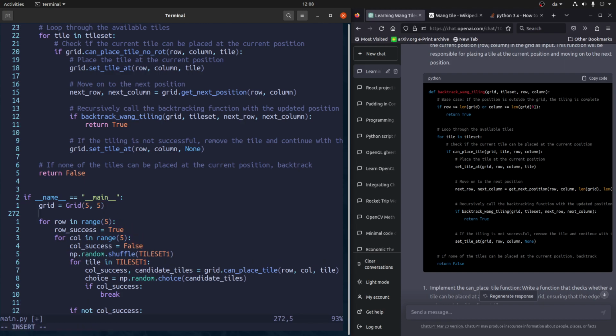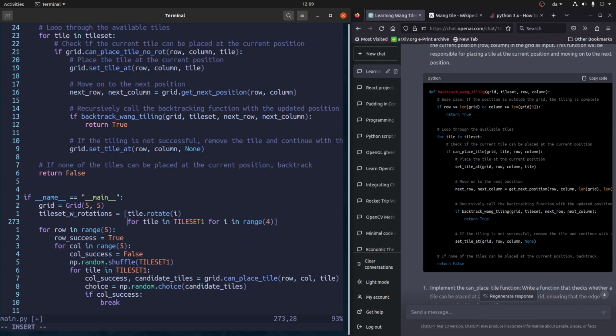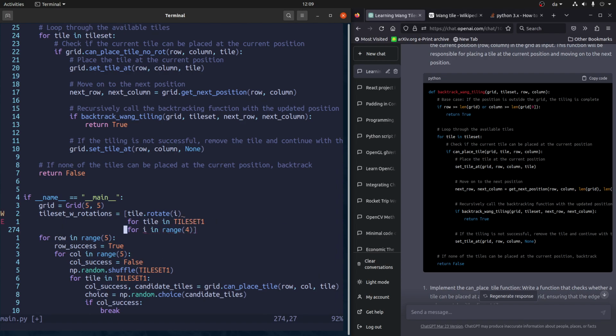So that's a backtracking. So let's say tile set with rotations is tile that rotate i times for tile in that for i in that.